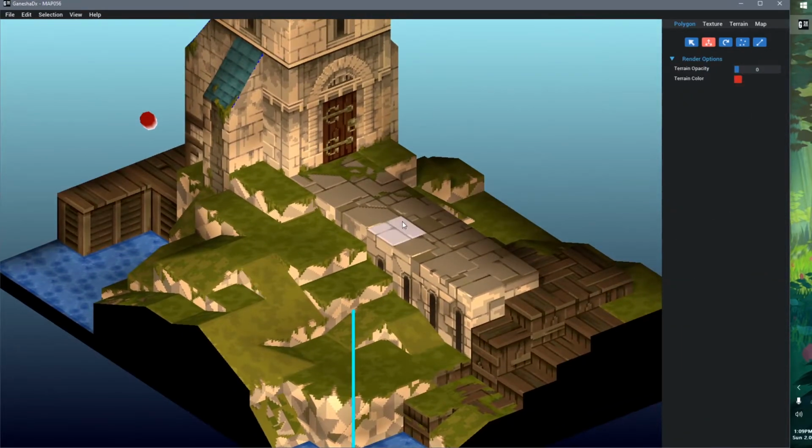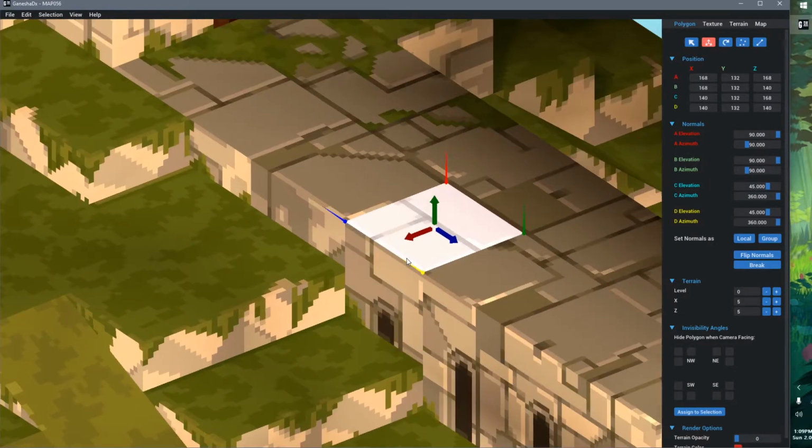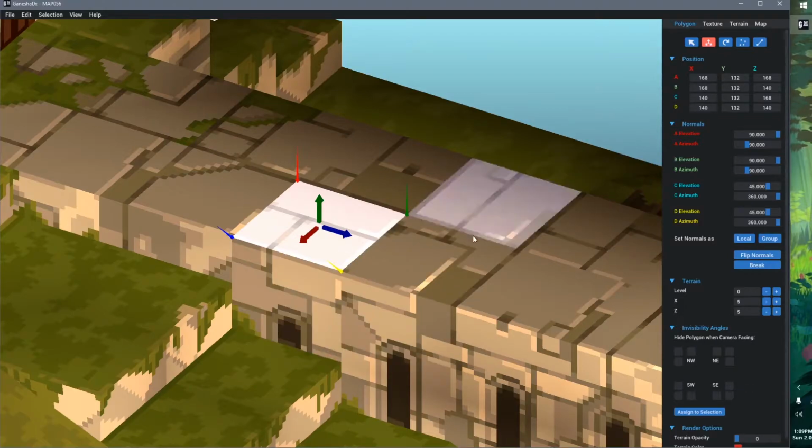So let's take a look at our next property, which is our vertex normals. Each of these four colors are color-coded to our vertices like we saw with the position. And we have two properties for each normal. For each vertex's normal, you have the elevation and the azimuth. The elevation can go from -90, which means it's pointing straight down, to +90, meaning it's pointing straight up.